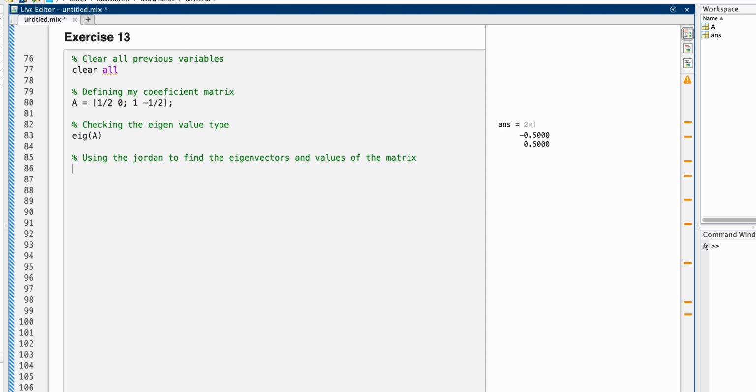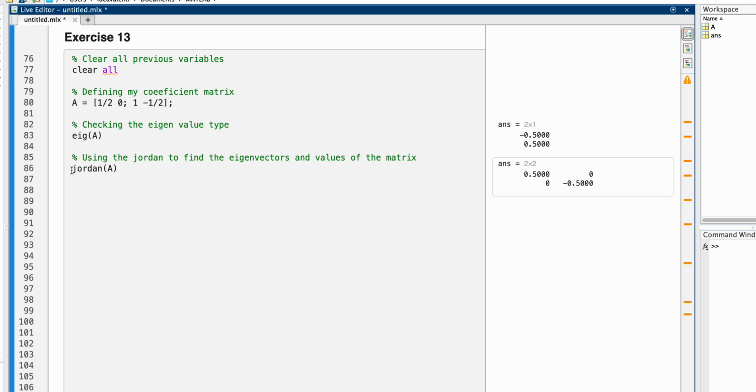Now, just keep in mind that a 2 by 2 you probably want to do by hand. So maybe next time I have a 2 by 2, or I'll make another video. I'll call this part A, and then we'll do it again by hand so you see both ways. So Jordan here of A, that'll give us vectors and values.